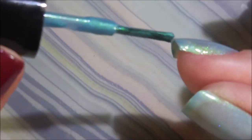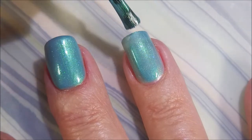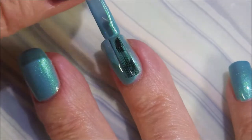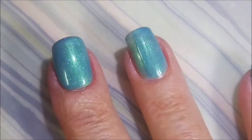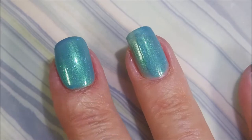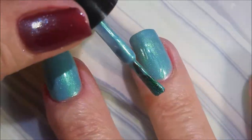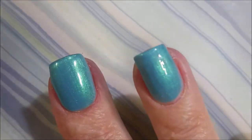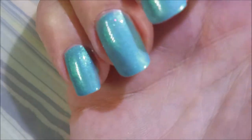I could see this being used for winter manis — like when you're going for that snow look. Today we're playing with foils, so I'm gonna get the second coat on. That's all I'm doing today: two coats and call it good. It's hard to tell on my shorter nails, but I'm good with it.